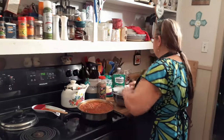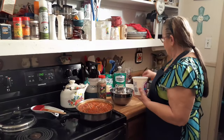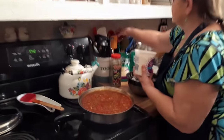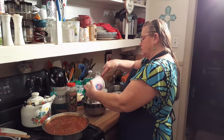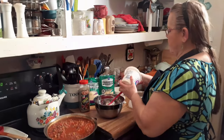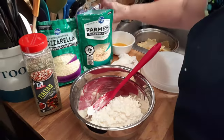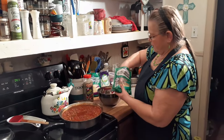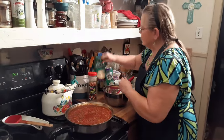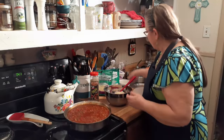All right, let's make the cheese sauce to go on it. I'm going to use most all of this — it's 24 ounces of cottage cheese. You can use ricotta or cottage cheese; I don't mind cottage cheese, it's a little bit cheaper but still good. I'm putting about a half a cup of parmesan and about a half a cup of mozzarella, both of them, and one egg beaten.